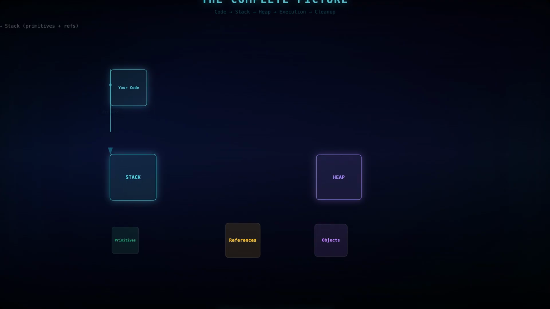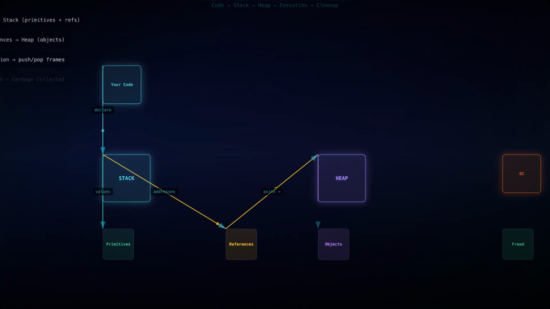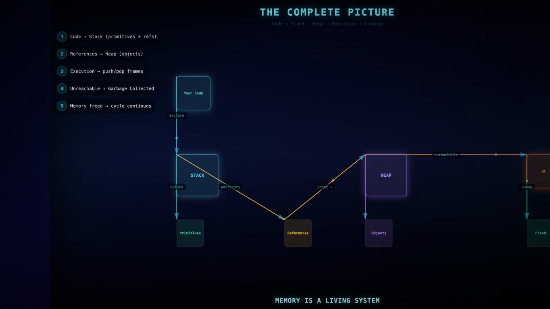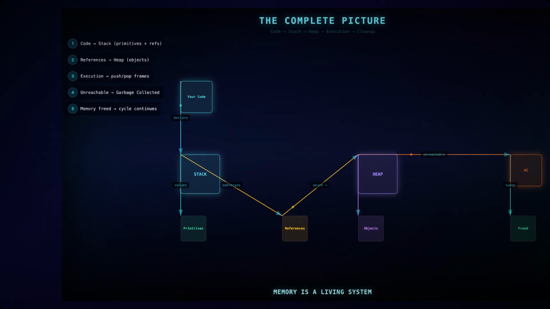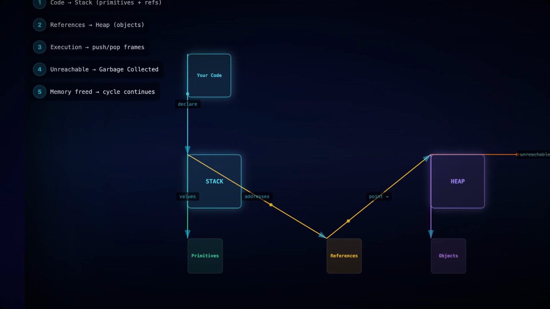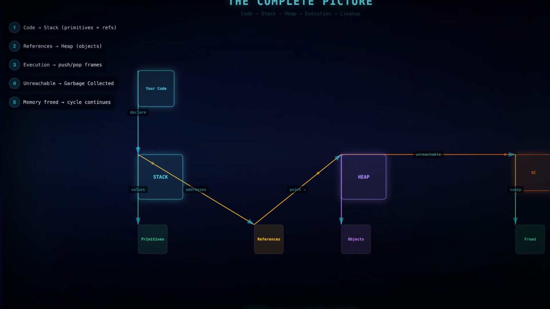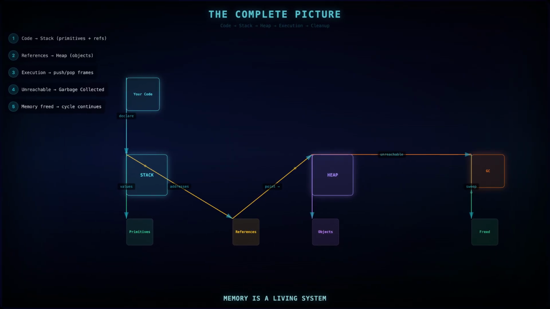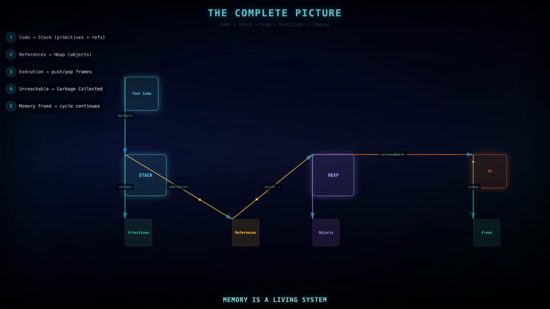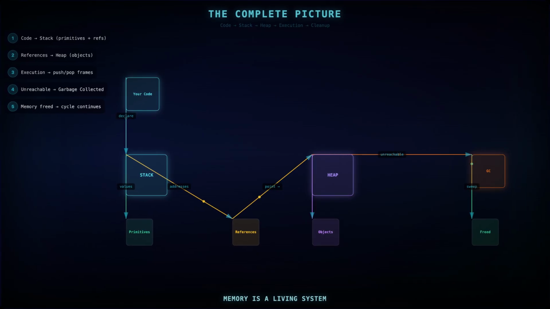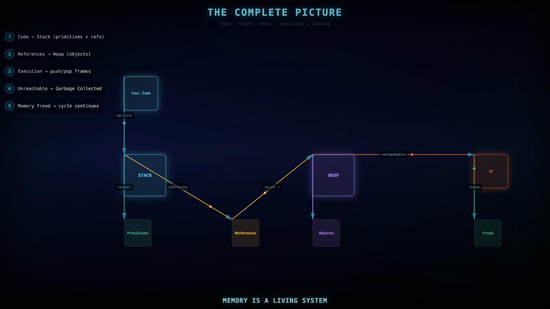Now you understand something most JavaScript developers never visualize. Every variable travels through memory. Primitives go to the stack: fast, independent, temporary. Objects go to the heap: flexible, shared, persistent. References connect them like energy beams. The garbage collector cleans up what's no longer needed. And understanding this system changes the way you write code forever. Next chapter, we go deeper into execution context, hoisting, and scope.